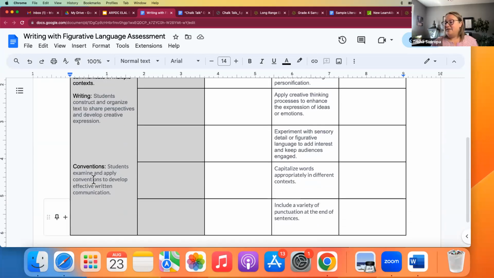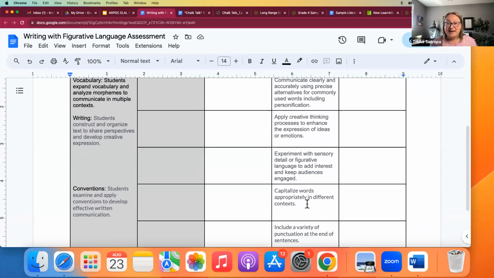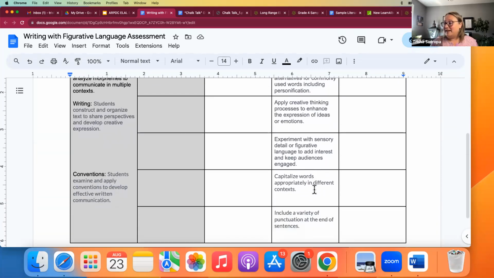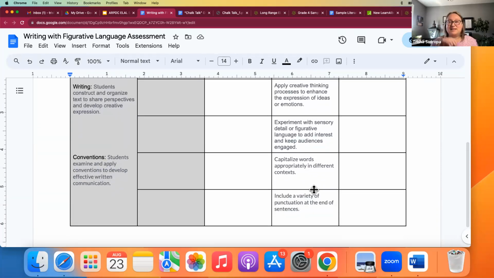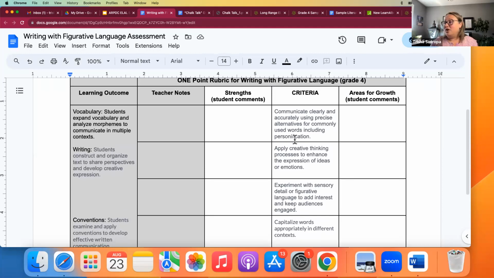And then lastly, conventions. And this is the learning outcome on conventions. For the purpose of this piece of writing, I've chosen to focus on capitalization and a variety of punctuation. So you can't mark everything on every piece of writing. So 5 is definitely a maximum that I would use. I wouldn't want to mark too many things on each piece of writing. That's a lot of things to look for, but I'd be very specific. And then of course, this helps me with report card comments as well.